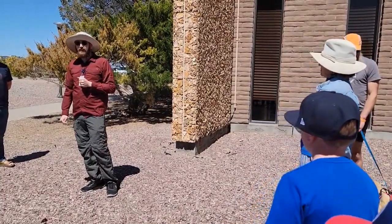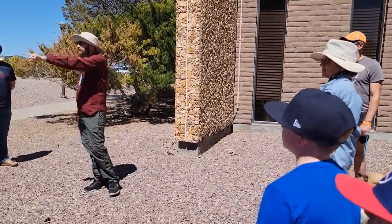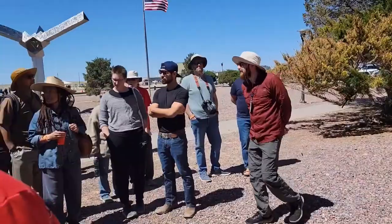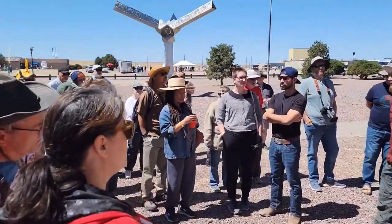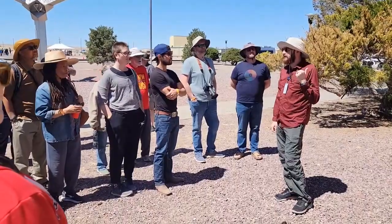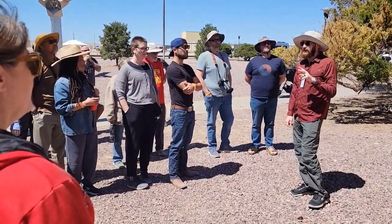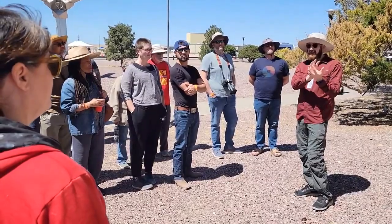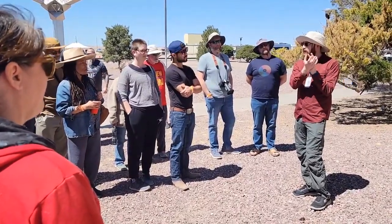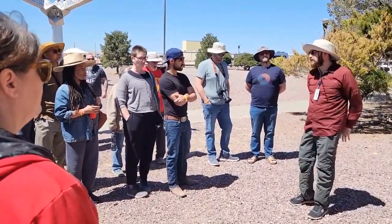Okay, any questions before we move up to the balcony? There were other downlink stations. I believe this one was actually the secondary station during those flybys. So they had at least two. And then the other thing is, as you can imagine, that as the Earth is rotating, sometimes you have good line of sight and sometimes you don't. So they would have to update the station, sort of a network station.